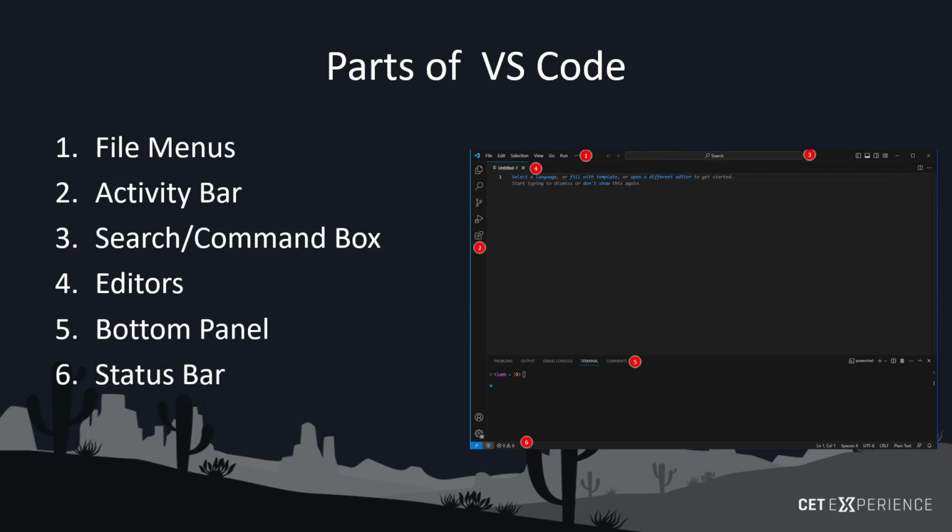And then lastly, there is the status bar along the bottom. So a lot of extensions will put glanceable information down here. So you might see various things like the number of compile errors or warnings that you have. If you have some Git extensions installed, sometimes it might show some Git blame information down there for the current line, things like that. But there's a lot of different little glanceable bits of information that are down there.